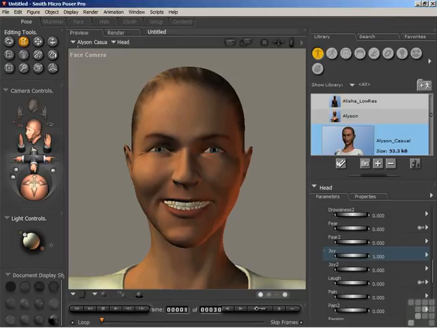Again, pushing the dial too far will give you extreme effects. There are limits set on this figure at the moment, but usually a very small amount is enough to make a noticeable difference to the figure.